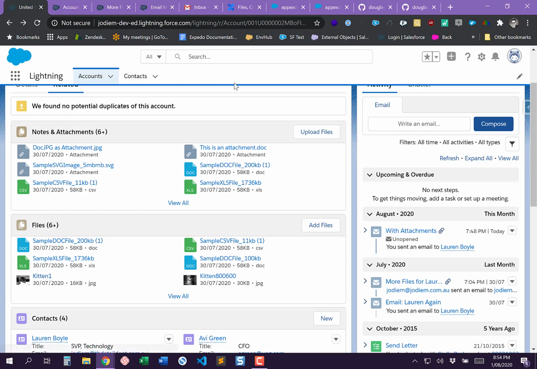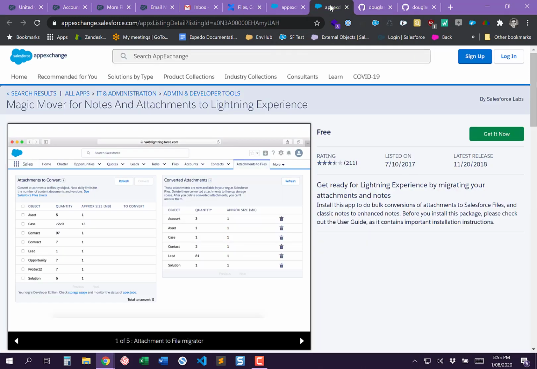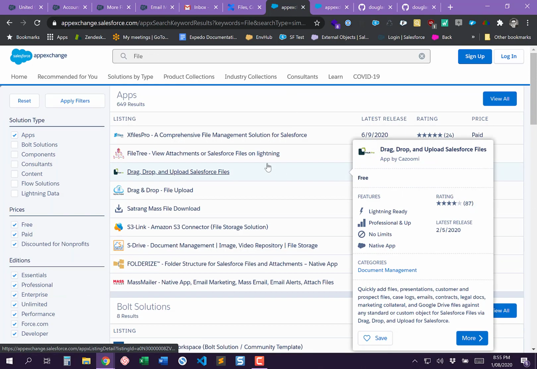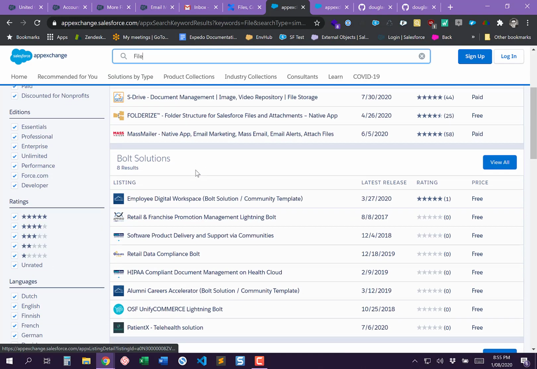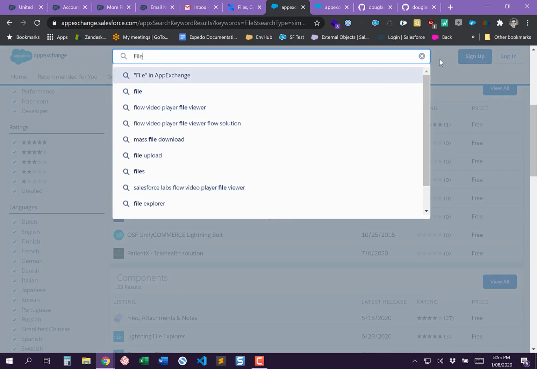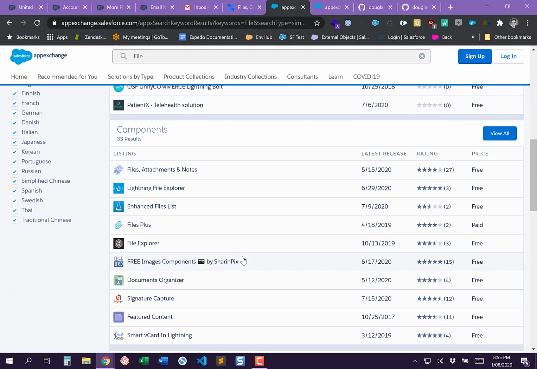Okay, so what I did is I have gone through the AppExchange and looked for every single app that is related to files, and there's a whole lot of components. There's just an absolute treasure trove of components here that are already built for you to use in your Lightning apps.